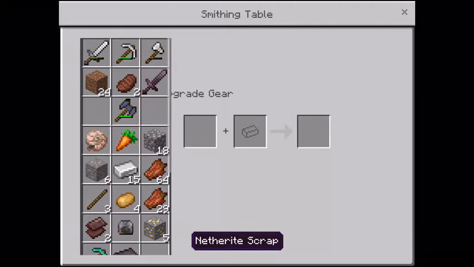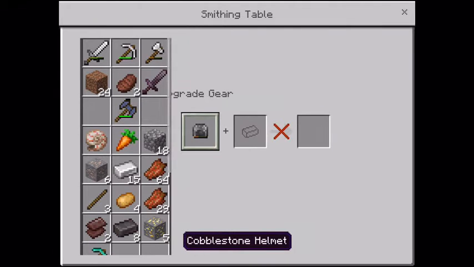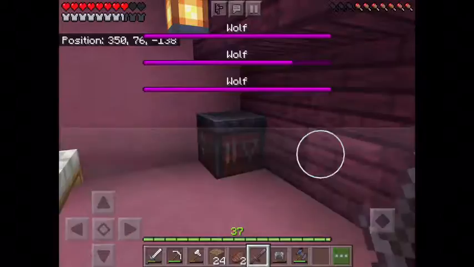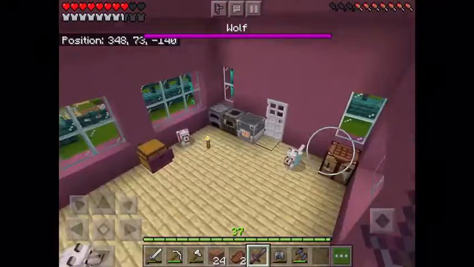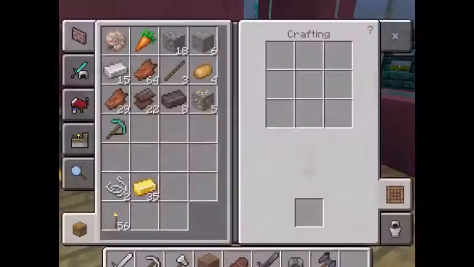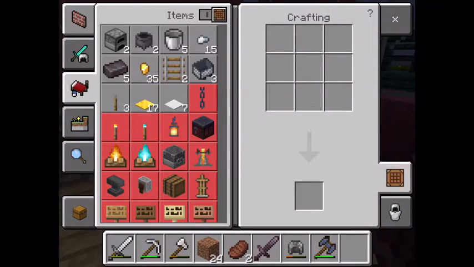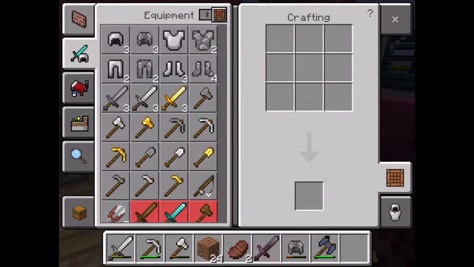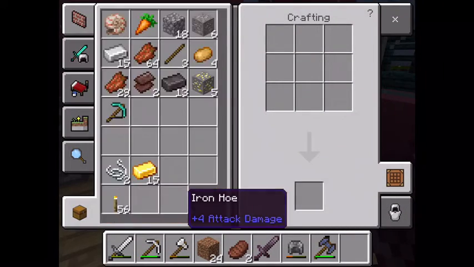So, yeah. I'm just going to... let's see what we have. So, we have some more netherite scraps. We might need some more in the future, so I'm just going to make some more ingots. That should be good.